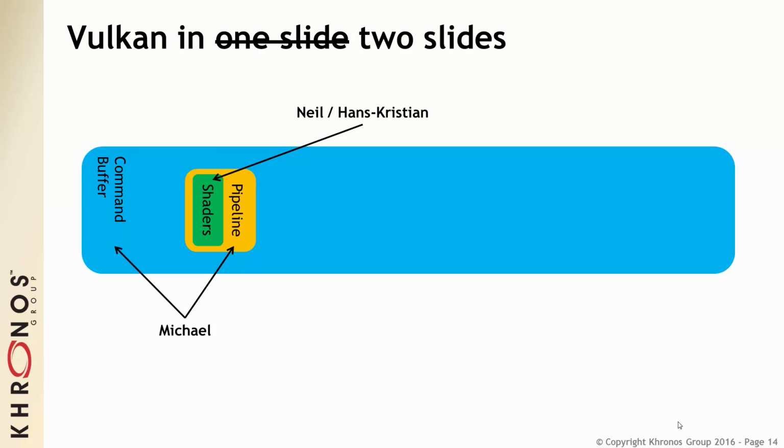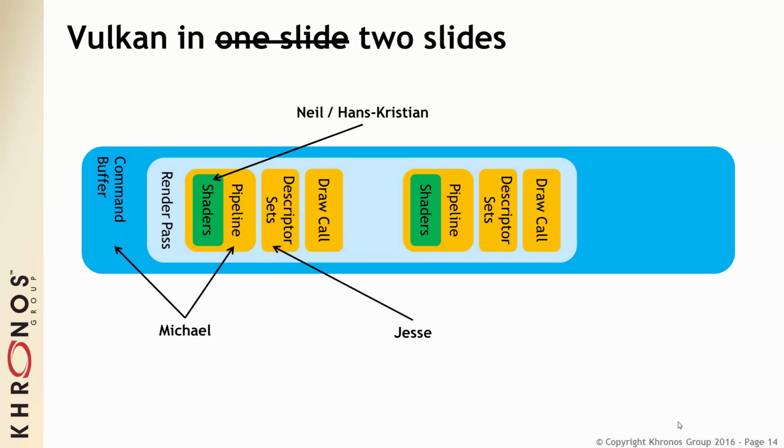So you've bound a pipeline, so you've got state for a draw call. You also need to supply resources, textures, etc. And the way you do that is by binding descriptor sets. A descriptor set is basically just a table of references to resources, those textures and buffers that you created earlier. And the way your shader accesses a particular texture is by supplying an index into a descriptor set. So that's pretty straightforward. Jesse Barker in the back of the room also is going to talk about descriptor sets after Neil and Hans Christian. So finally, you can do a draw call. Yay! And you can do it all again. And Vulkan is really, really good at doing draw calls fast. So we expect you're going to do lots and lots and lots of this stuff.